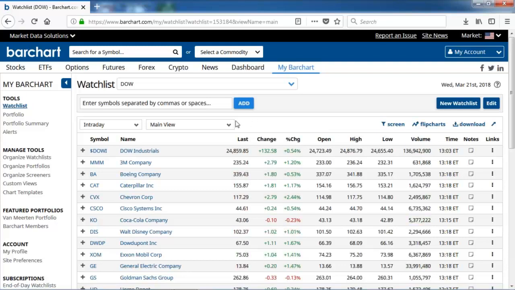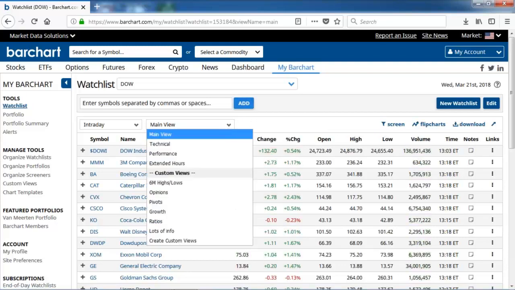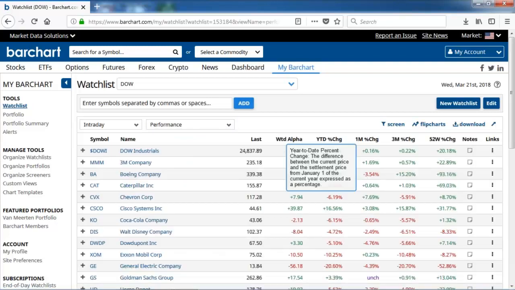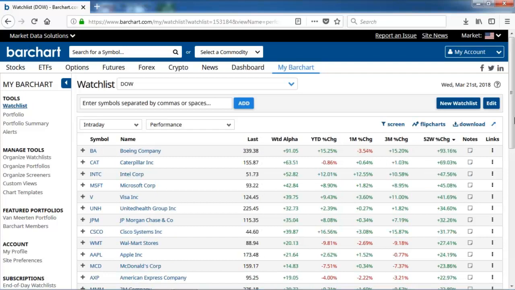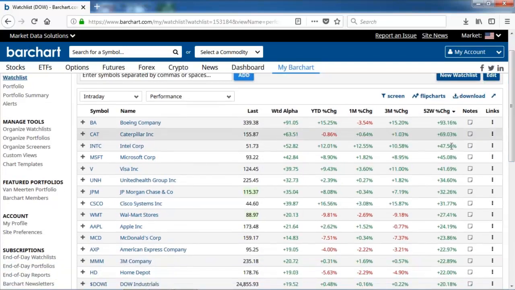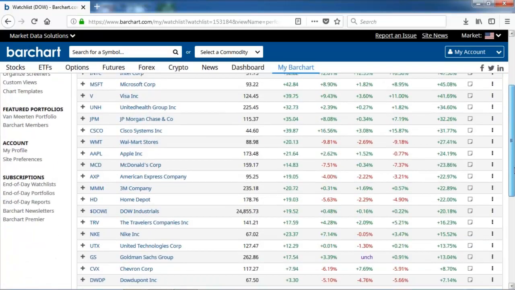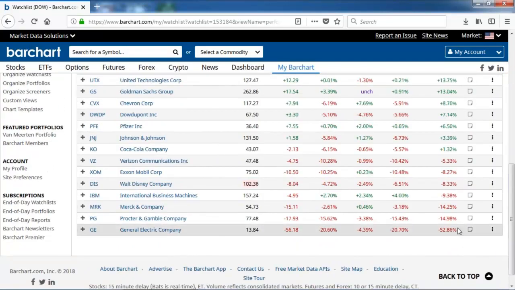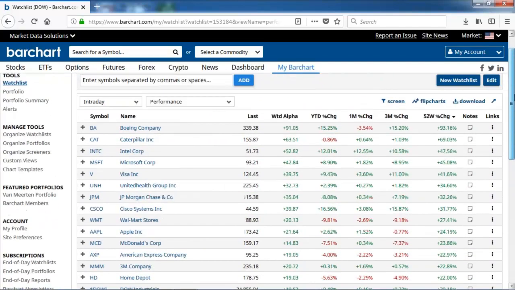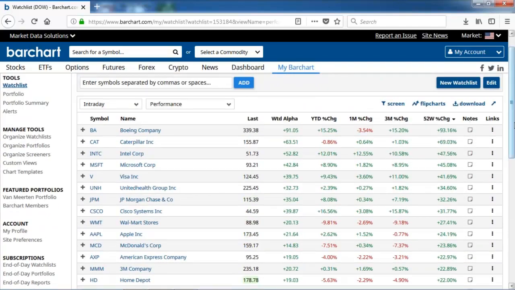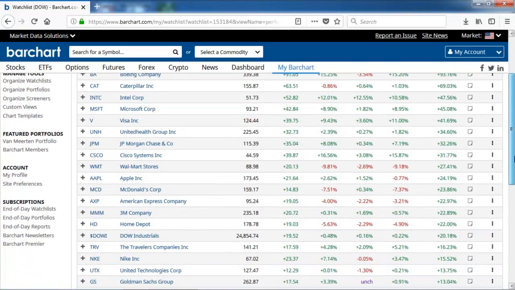So if I go into the performance view once again, let's say I just want to sort this based on the 52-week highs and lows, so you can see which ones are the best. And we talked about Boeing up 90% in the Dow, so that sorted this column here, and you can see which ones have done well. What's interesting to me is, look, there's 1, 2, 3, 4, 5, 6, 7 stocks that are still negative over the last 52 weeks, and we've had what did we determine was a 20% run in the Dow itself.